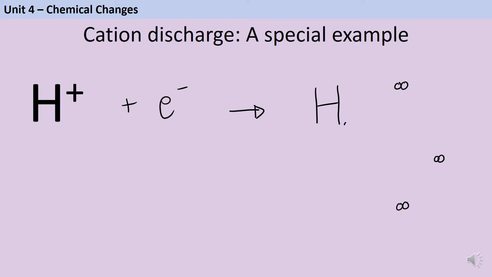And so on this side of the equation, I need to write H2 to reflect this. But this now means that my equation isn't balanced anymore. I've got two hydrogen atoms over here, and only one ion to form them from, and that's no good.